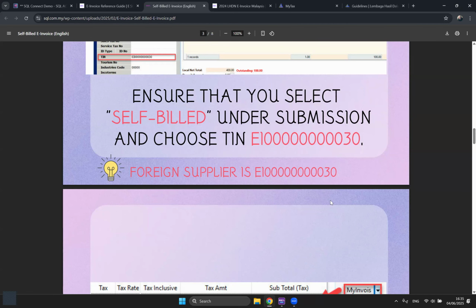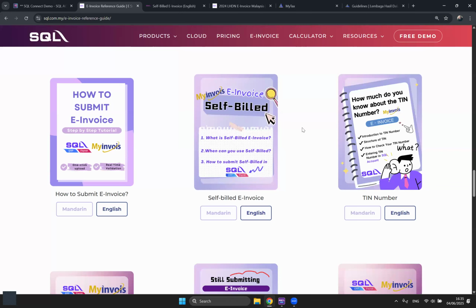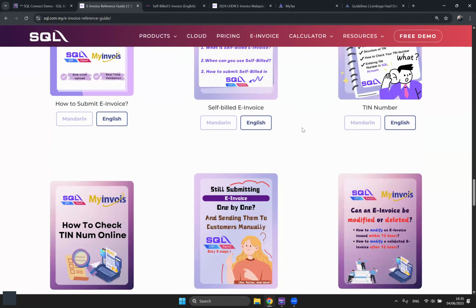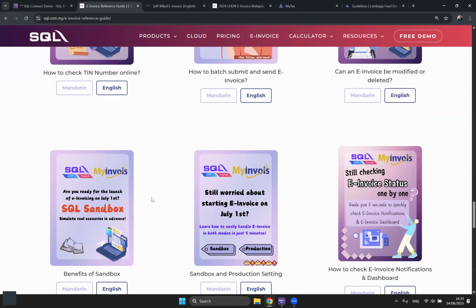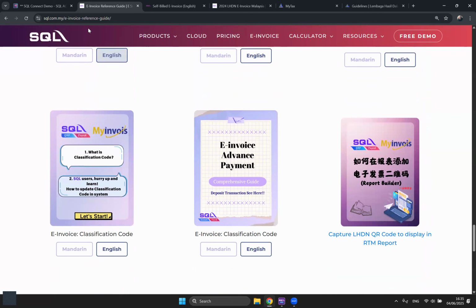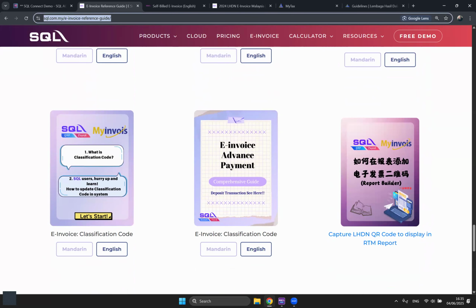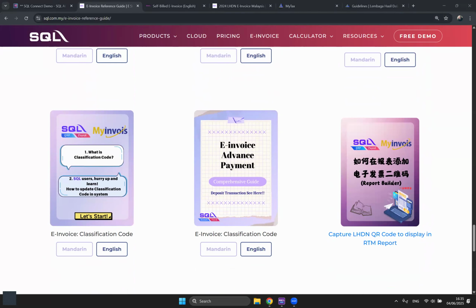You don't need to do the submission. So this is the guideline, and you can go through it. Inside there is a lot of information you can study.